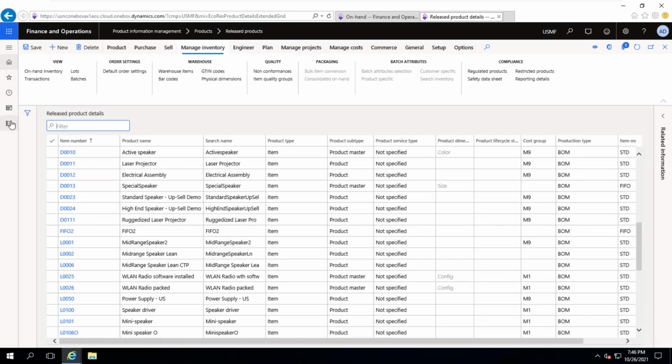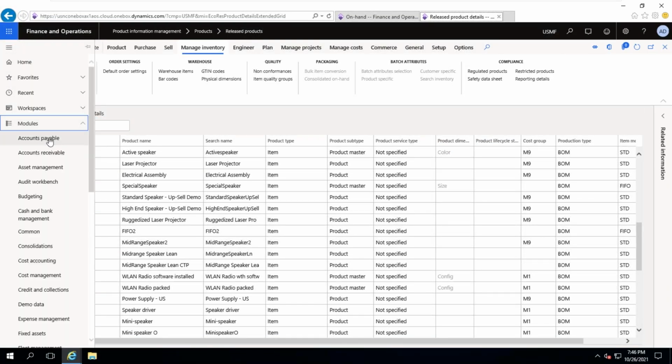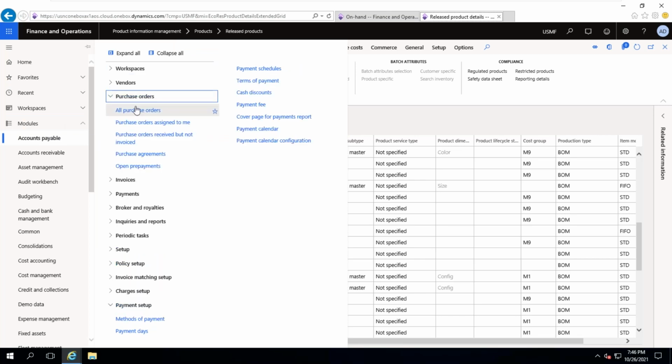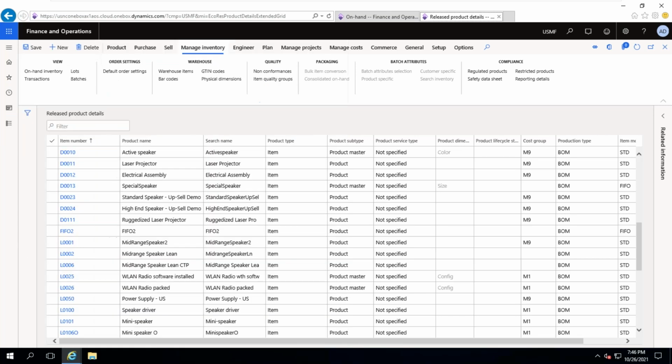Let me go to the accounts payable module, purchase orders, all purchase orders. Click on the new button.